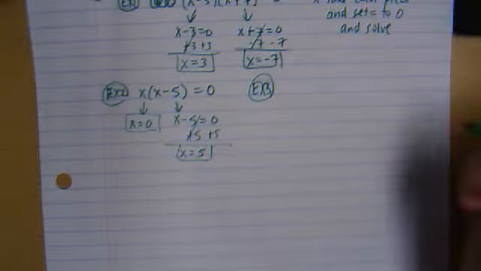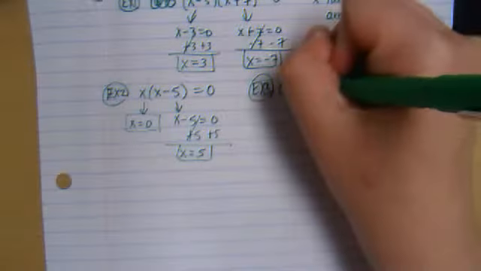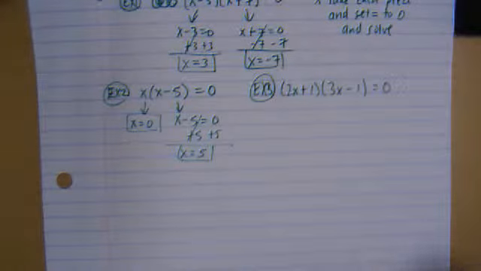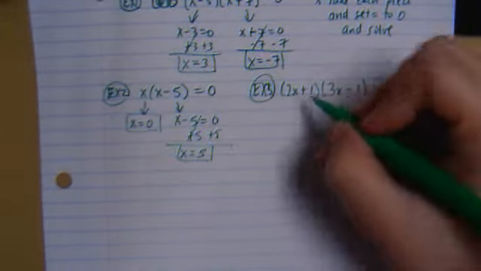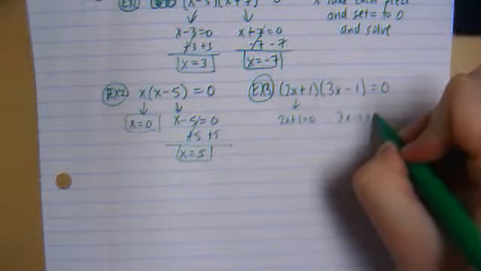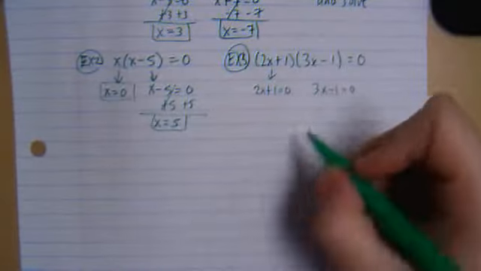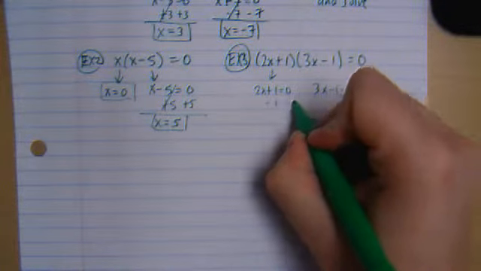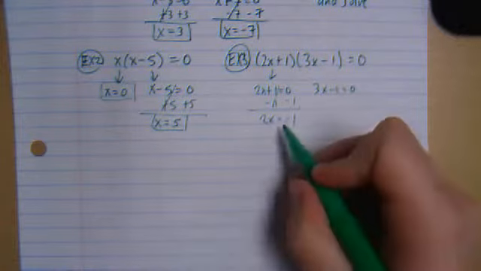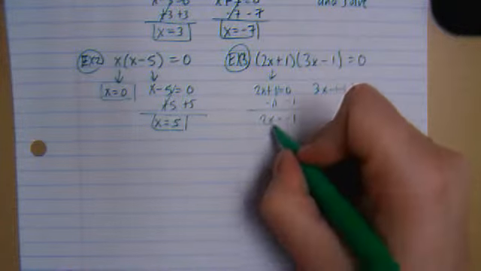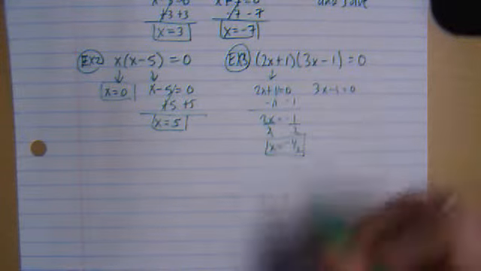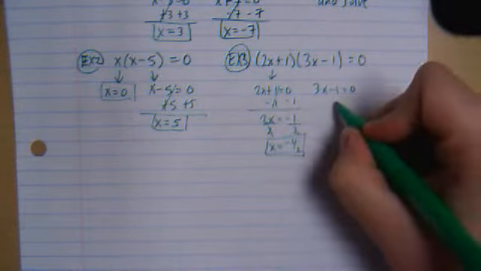Okay, example 3. If I had 2x plus 1 times 3x minus 1 equals 0. So this one is just, you go one step further. So you still set equal to 0. Okay, and then to solve, I need to get x by itself, so I'm going to subtract 1. So I have 2x equals negative 1. Okay, and then I have this 2 on the x I need to get rid of, so I'm going to divide by 2. So x equals negative 1/2. Okay, leave it as a fraction. You don't have to go any further than that.